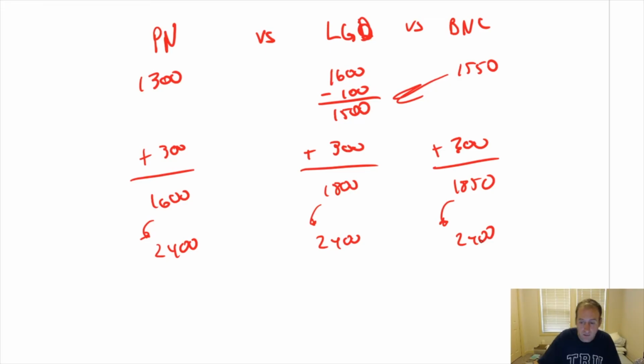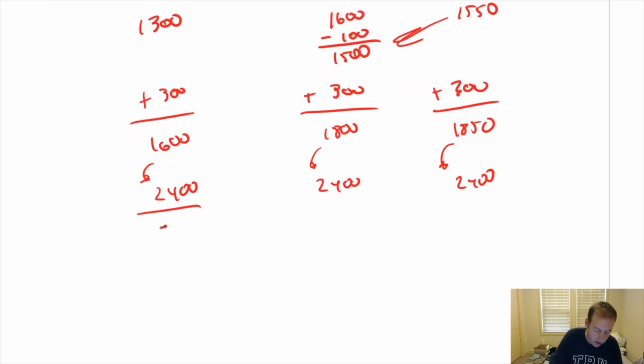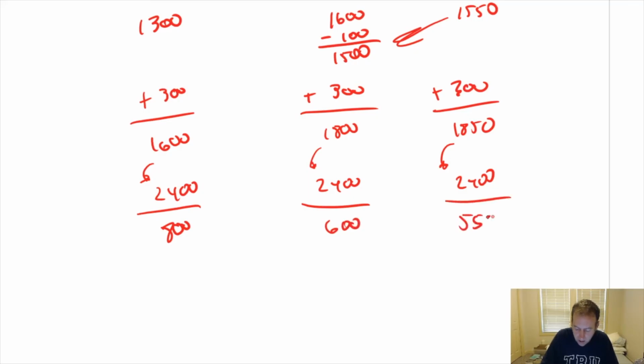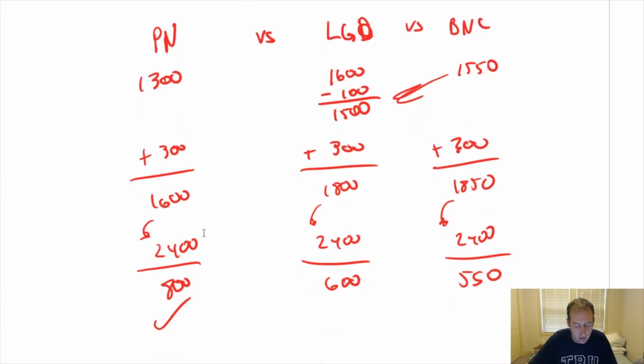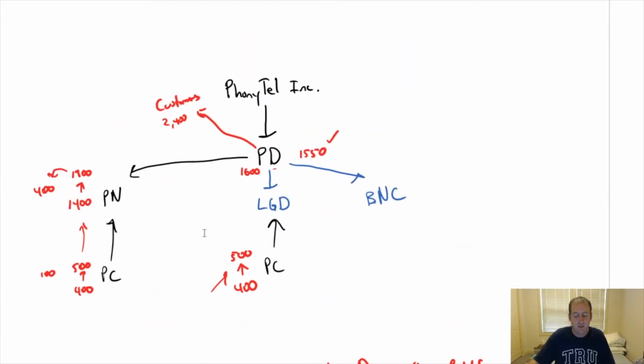So what's their profit on this deal? Well, they would make $800 per server if they buy internally. And again, that profit gets shared among those companies. They would make $600 profit per server there and $550 there. No brainer, they should take Phonytel Networks offer. Now again, that's Phonytel Inc. would like that to happen.